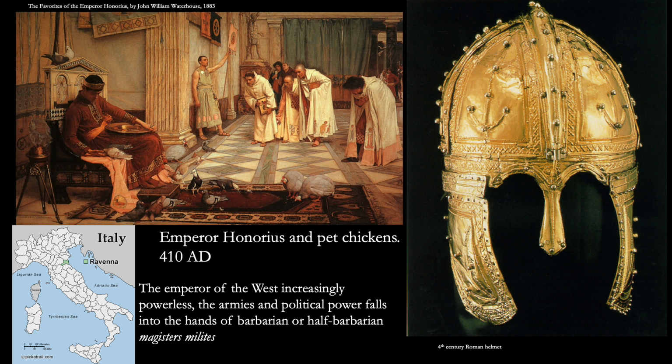Well, Honorius, who is the Western emperor, was apparently pretty useless at this point. There was a rumor. This may not be true. I want to emphasize that. But this was widely believed to be true. The rumor went all around at the time. He was, if you remember, ensconced at Ravenna. If you can see that tiny little map down there on the left, that little green spot, that's where Ravenna is. It's up there, as you can see, on the Adriatic. And since he was in this very safe palace, when Rome was sacked in 410 AD, riders came galloping up to Ravenna. Messengers come dashing into the throne room. They run up to the emperor, and they tell him the news breathlessly. Your Majesty, Rome has been destroyed.